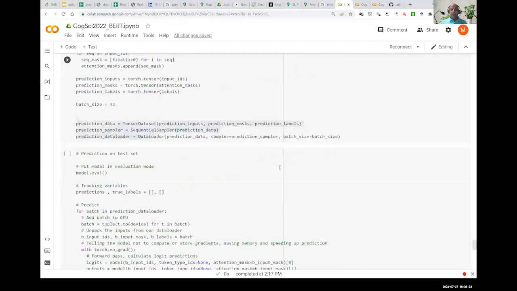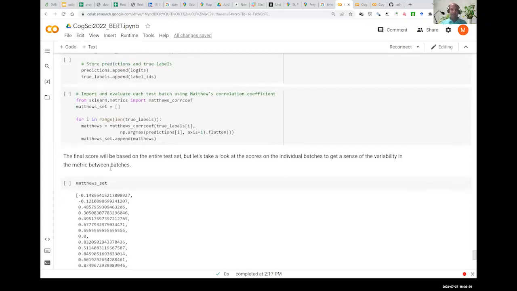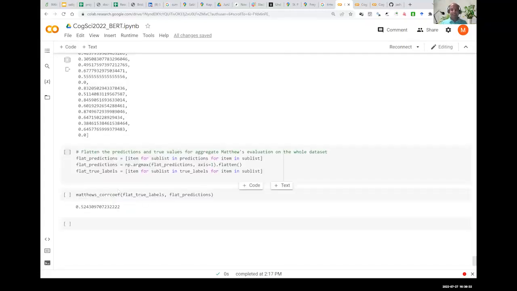Lastly, there is some evaluation, but this evaluation may or may not matter for your task. This is the CoLA task, and it uses something called the Matthews correlation coefficient for evaluation. So we evaluate and find that on the test set, it does nicely. Okay, so that's basically that.